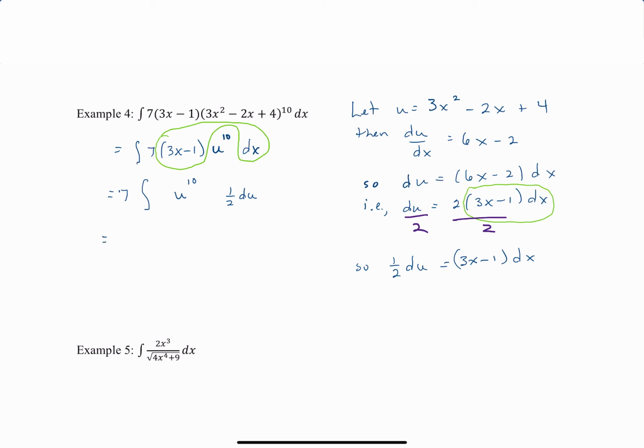So with that said, I'll now write what I would ordinarily actually jump right to, which is to have 7/2 out front, and then the antiderivative for u to the 10th du is going to be u to the 11th over 11, and then we have our plus c. So let's see, I have 7 over 22, and then times u to the 11th, but u was just my name for 3x squared minus 2x plus 4, so we need to put that back in. We have the 11th power and the plus c, and we're done with that one.